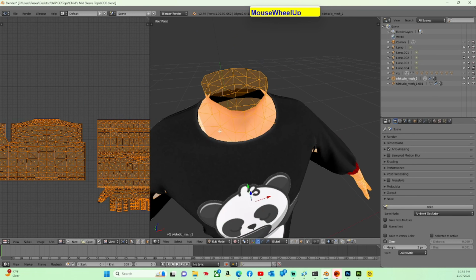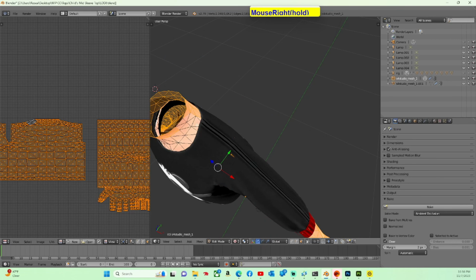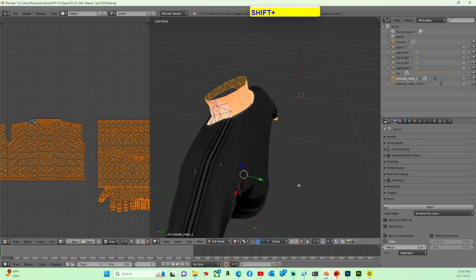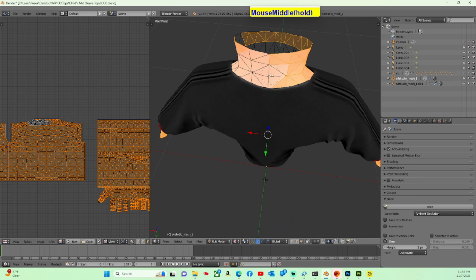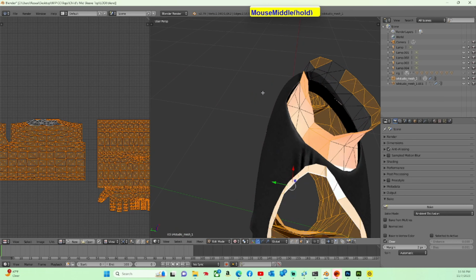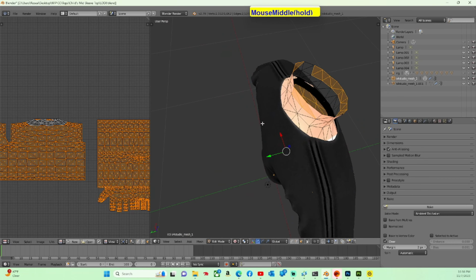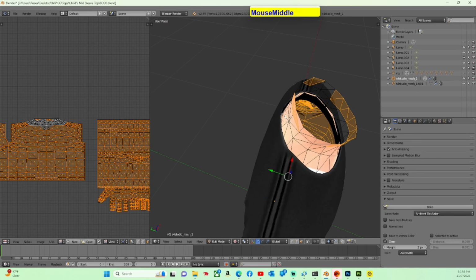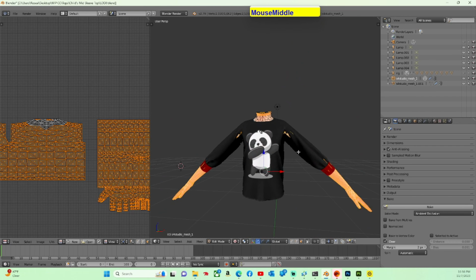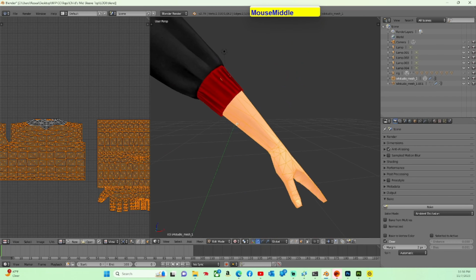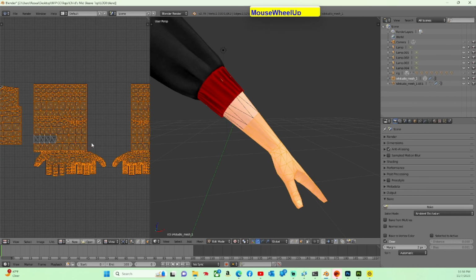And we're just going to do the same thing that we did before. So we're just going to delete the body that we don't see. Sometimes if I'm lazy, I don't delete anything, but that's only if there's like no clipping. But as we can see, there's clipping here and I don't feel like going through and fixing it. So it's easier to just delete the body.